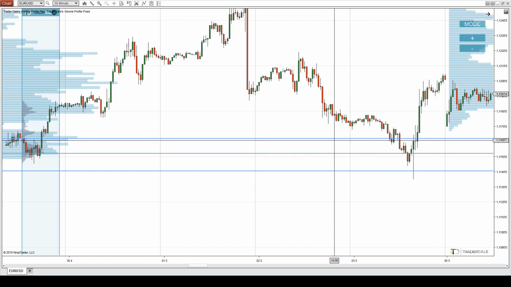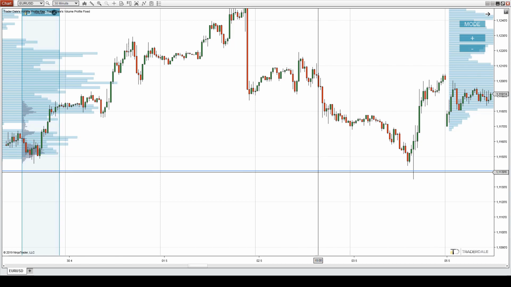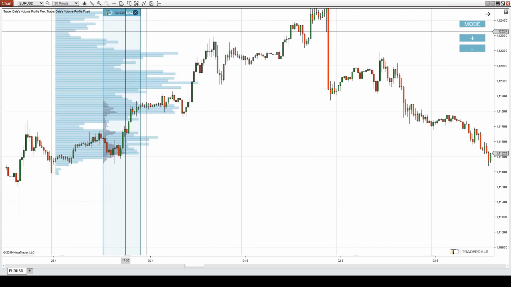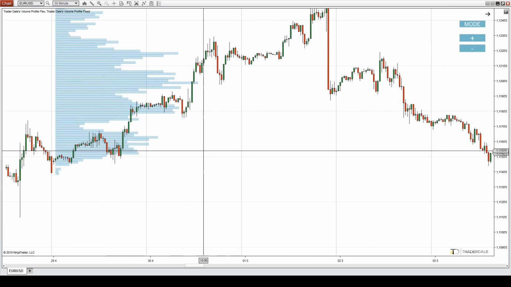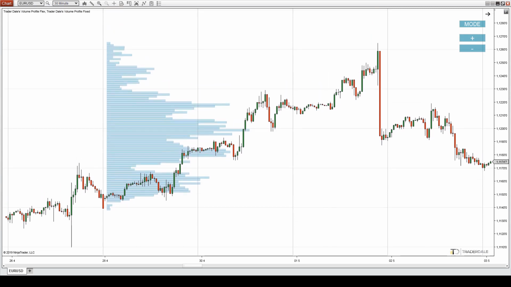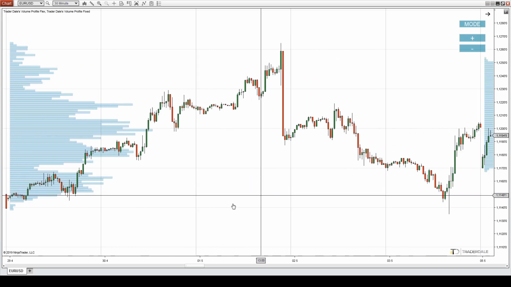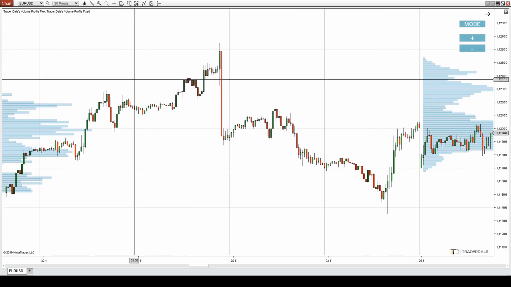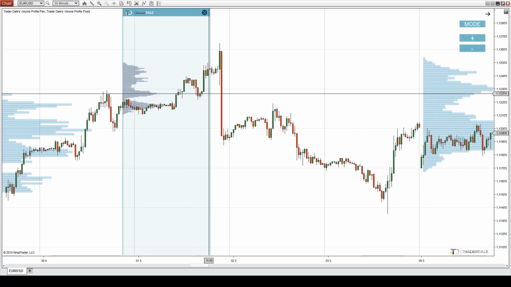I won't be doing this at this place since it's not very important right now. Right now, the important thing is confirmation of the setups and the weekly profiles. So let's just move on. Let's have a look at another example. Now here is a nice volume accumulation setup in here.